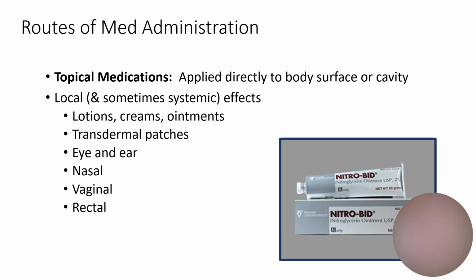So topical meds are applied directly to a body surface or cavity. Local and sometimes systemic effects occur. They include lotions, creams, ointments, transdermal patches, eye and ear, nasal, vaginal, and rectal. For lotions, creams, and ointments, to enhance absorption, cleanse the skin with soap and water and pat dry before applying.